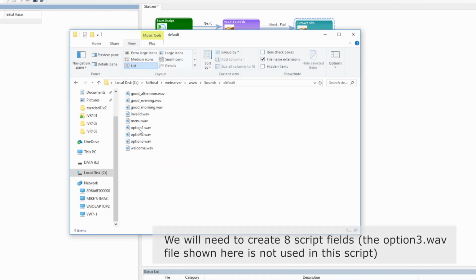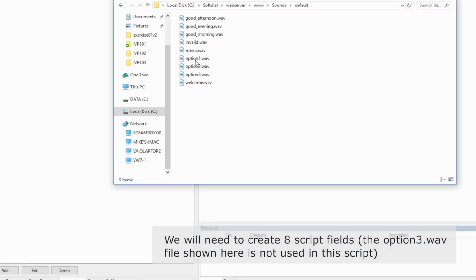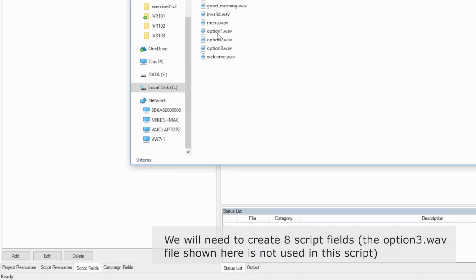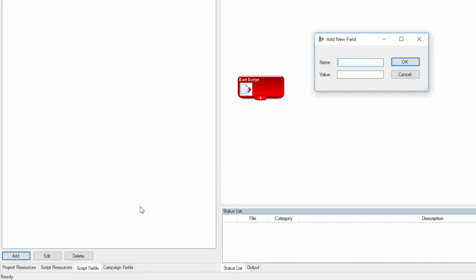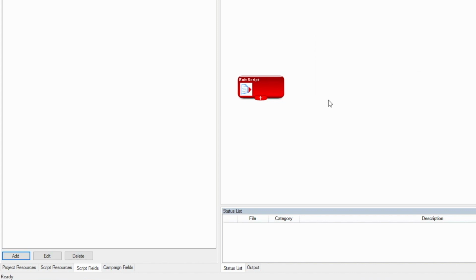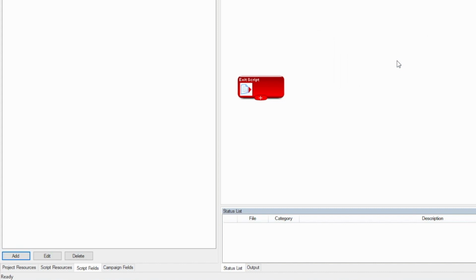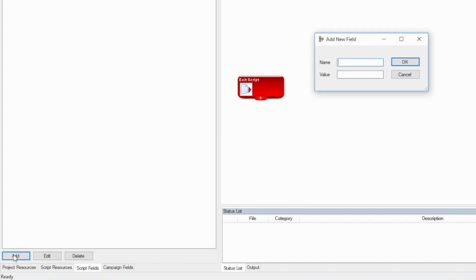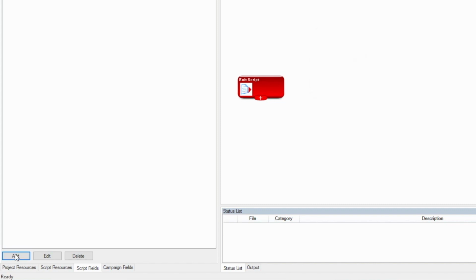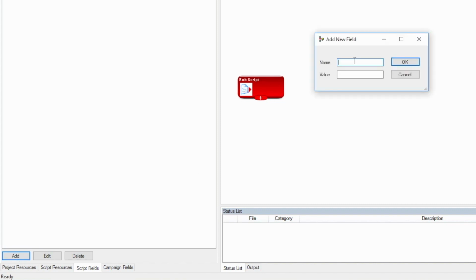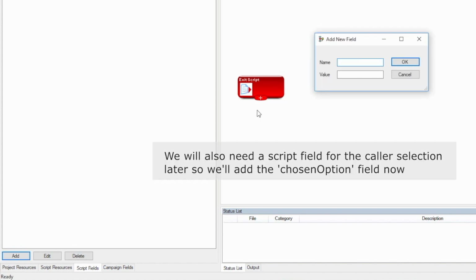The option 3.wav file shown here is not used in this script. We'll also need a script field for the caller section later, so we'll add the chosen option field now too.